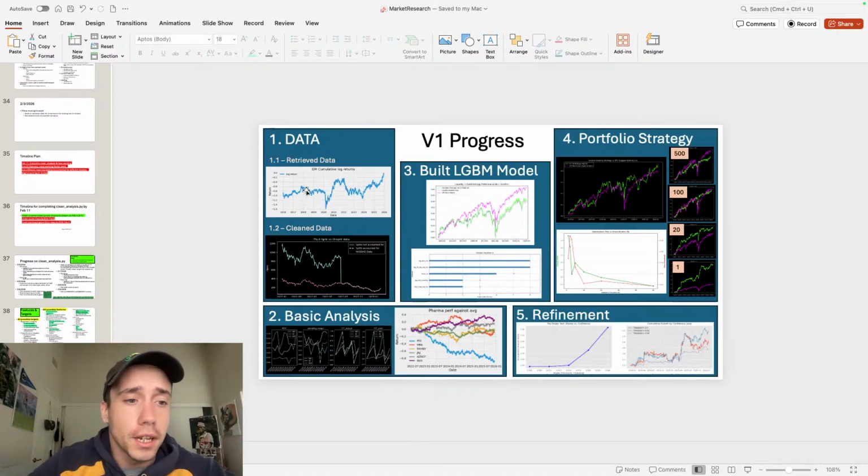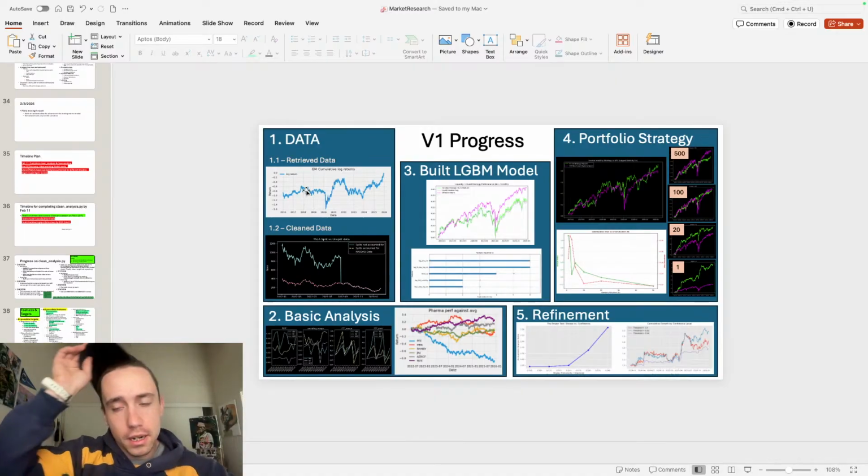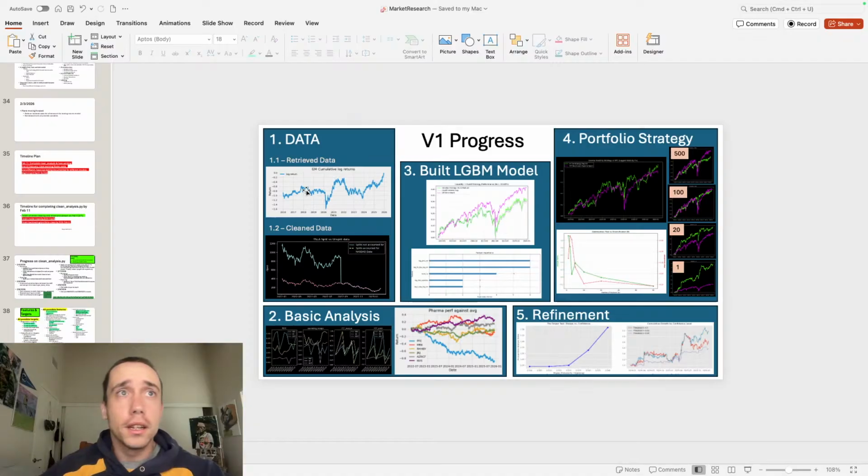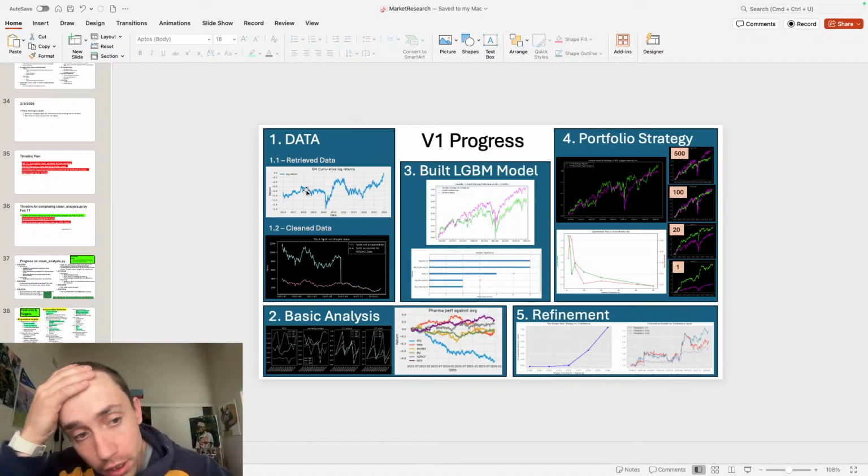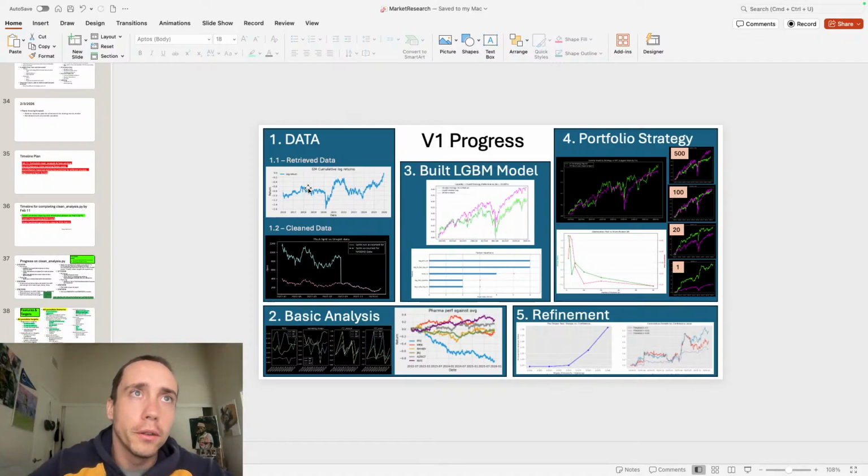First step was getting data, so I got data from NASDAQ. Then it turns out that's just not really a flexible way to do things, so I found a better data source from DoltHub. SQL database that a guy maintains on there. He updates it every day. And so that makes it so that I can pull the prices after the market closes and then train the model for the next day. And he updates for all tickers that are in the market.